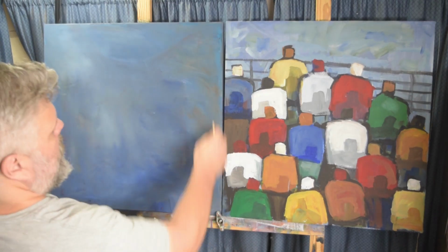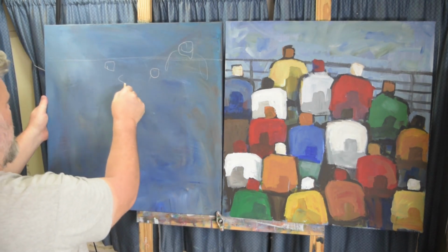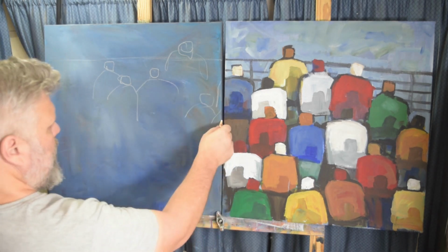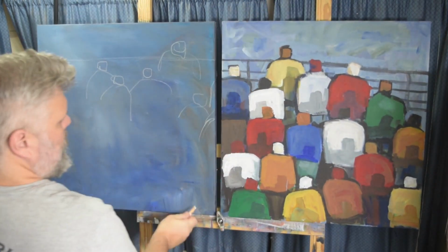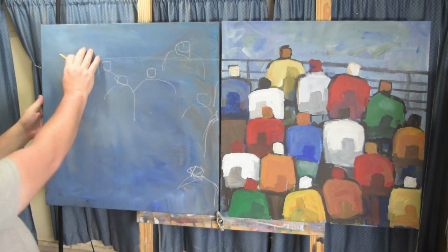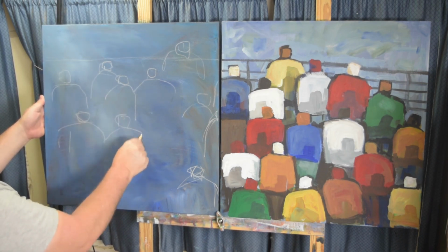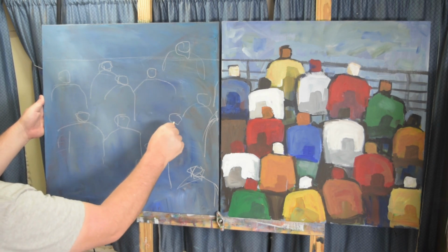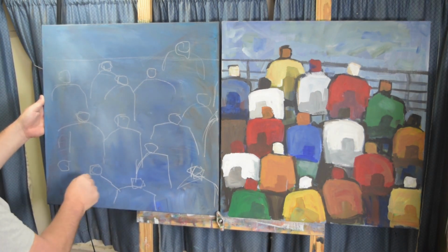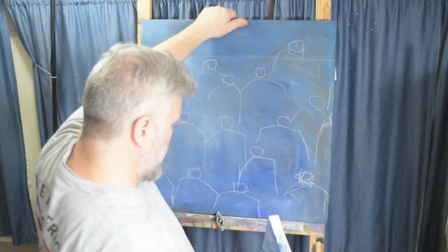Oh, here's the second canvas. I already kind of pre-bluified it to get close to the other one, and I'm using a China marker, which is like a grown-up crayon, to mark in the basics of where all the people are going to go. And again, just making it up as I go. I wanted the tallest people near the center, so that it kind of creates an arch from one painting to the other, up and down.